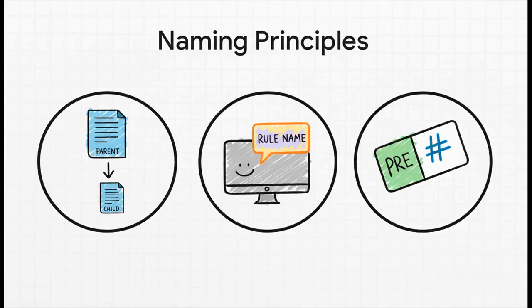So what does that consistency look like in the real world? Well, this slide lays out a few key principles. You should use prefixes to identify the line of business: PA for personal auto, CA for commercial auto. Create a logical numbering system for parent and child rules, just like you see in that example. And here's a pro tip. Always include the rule's display name in the action message itself. That way, when an underwriter sees a flag, they know instantly which rule triggered it without having to go look it up.